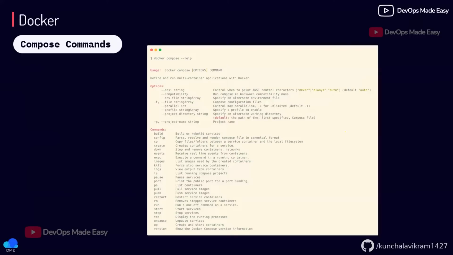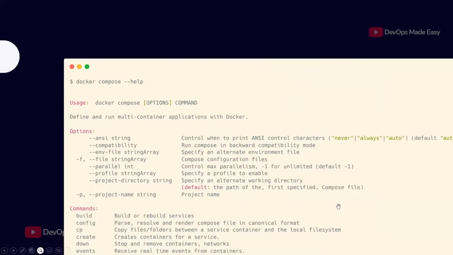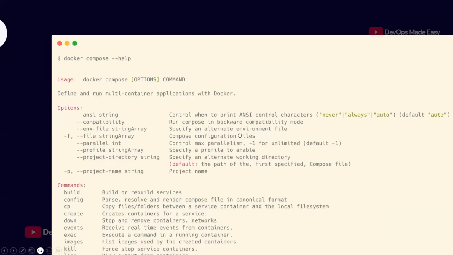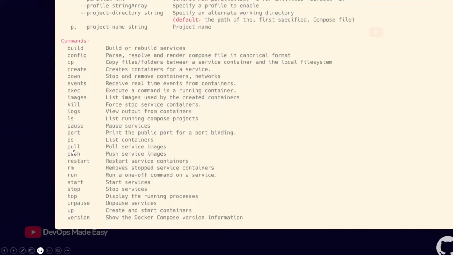Okay. And these are the various commands supported by Docker Compose. As I already said earlier, we used to invoke this compose binary using docker-compose, but now it is docker space compose. If you just get the help section, you will see similar commands like Docker run.